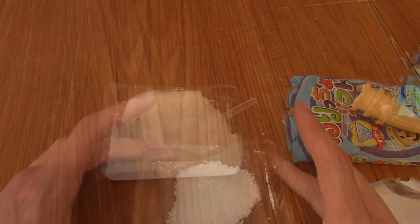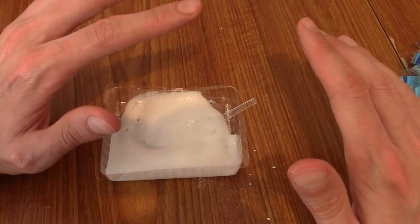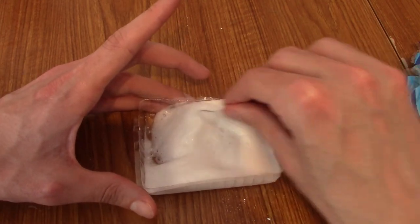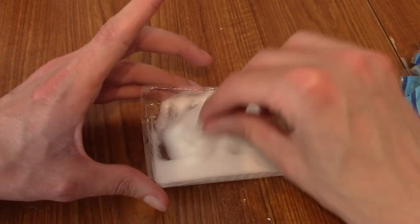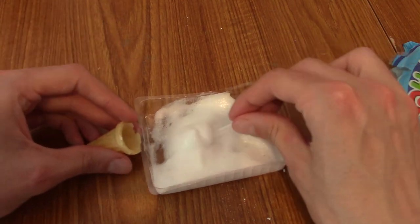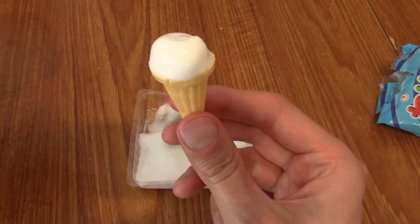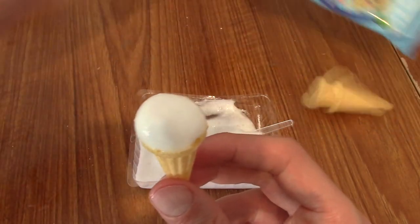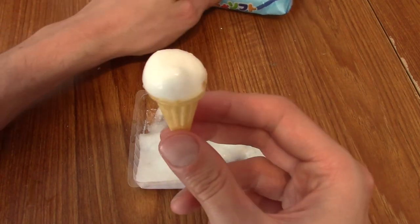I poured about two teaspoons — I may have said tablespoons earlier, I didn't mean tablespoons, just teaspoons. I put it in the powder and it says to stir very well. I think I may have put a little bit too much water actually — it is hard to get exactly two teaspoons. It's kind of frothed up. I'm going to grab one of the ice cream cones and put the mixture in. There we go. The packaging says this is cider flavour, so that's pretty interesting.